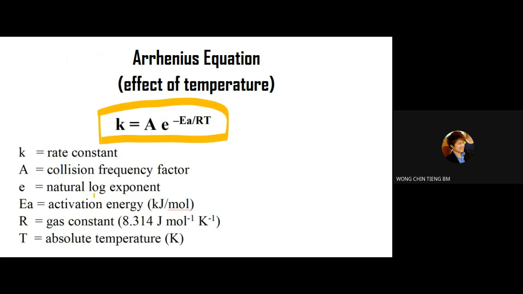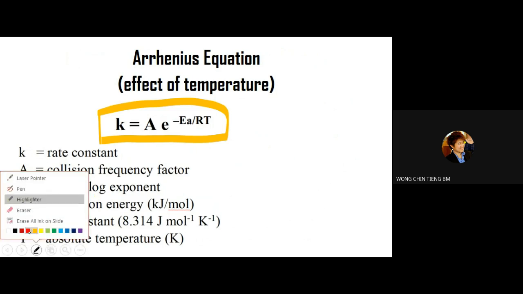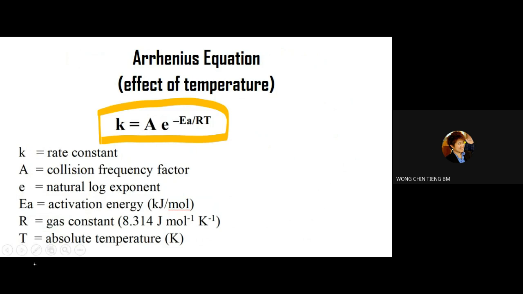Okay? Where your K is your rate of reaction, rate constant. Your K over here is rate constant. Standard rate constant yang kita belajar. Your A is a collision frequency factor, banyak mana kamu berlanggar. The higher the A, the higher the collision. Biasanya dia akan bagi. Dia pernah keluar setahun atau 2 tahun kot, pernah keluar sekali atau 2 kali, dia suruh kira. Tak ada isu, kira je. Tak payah letak unit sebab kamu tak belajar unit dia.